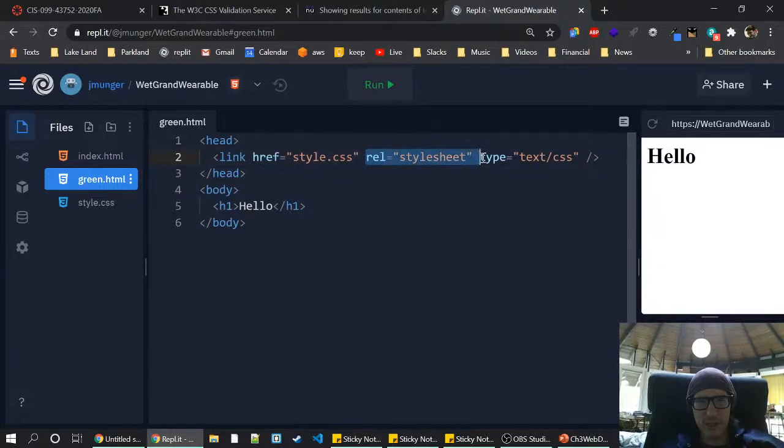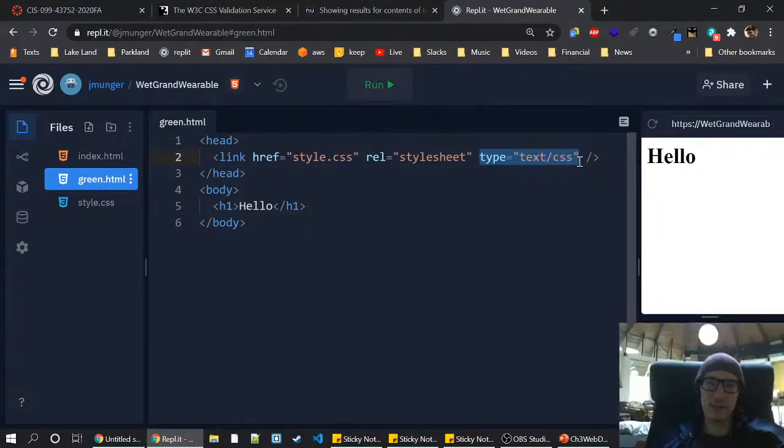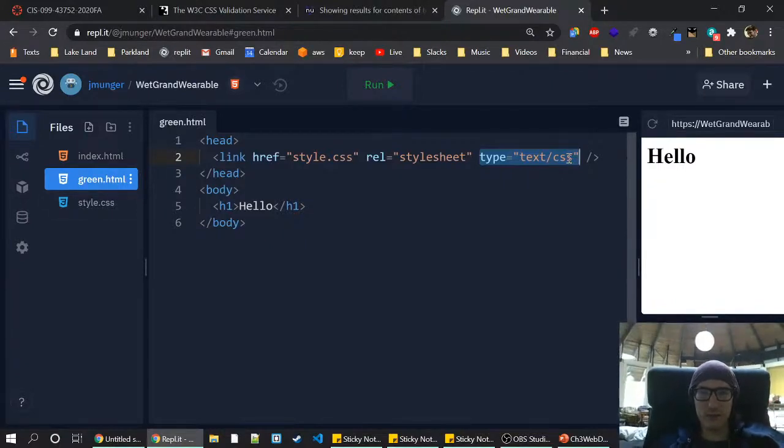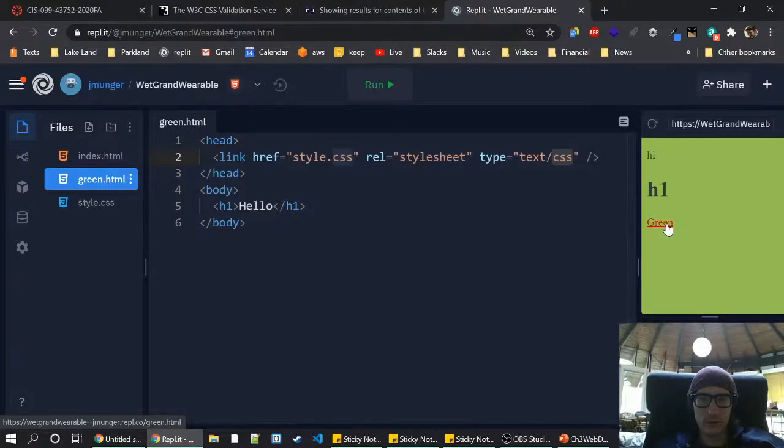REL, I believe that's relationship, so this is a link to a style sheet, and the type is a text file. All these are just text files. They just have different file extensions, but this is meant to be CSS. So now, when I go to green, it's going to copy that same CSS.